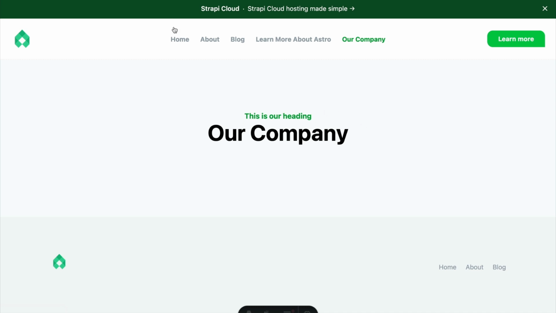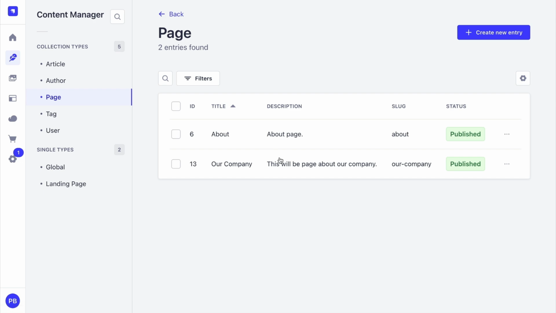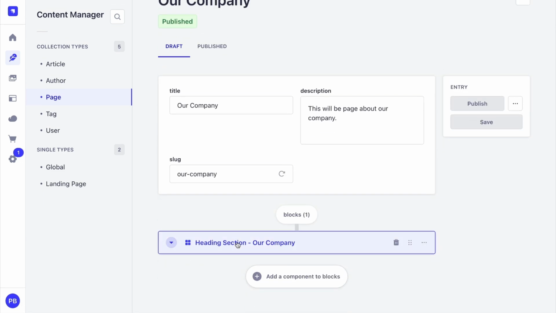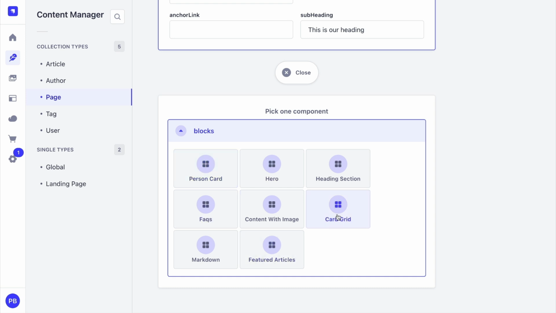So this will allow your non-technical editor to easily create different pages dynamically in your application. And they could be any page that they want. And what's cool, it will allow us to use any of our different blocks that we created before to add any type of content. So the difference between a single type and a collection type is basically a single type is one type of, and you could say we're going to have a landing page like we did here.